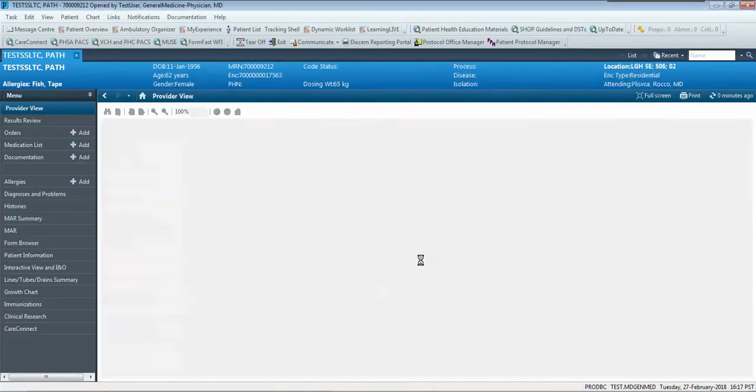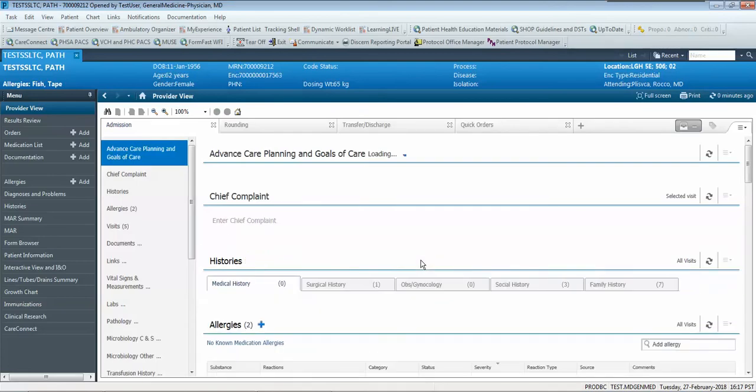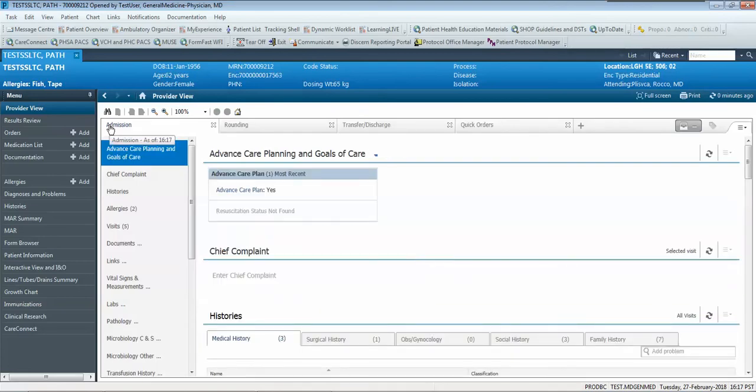And I need to assign a relationship to this patient. And instead of using the discharge and transfer page, I'm going to use the admission page to do my admission on this patient. So I'm going to do an admission med rec on this patient and also an admission note.